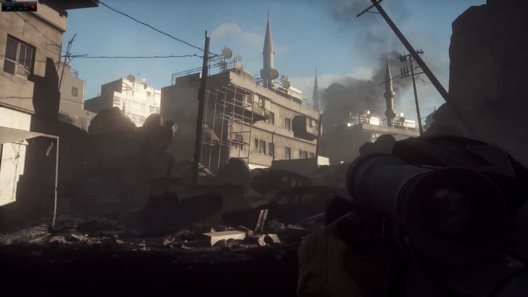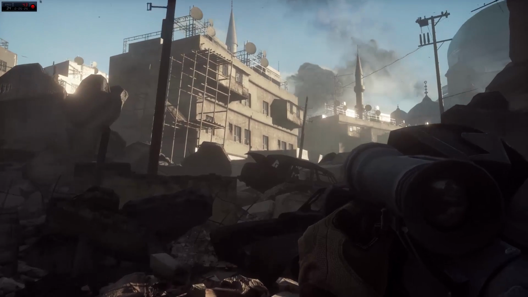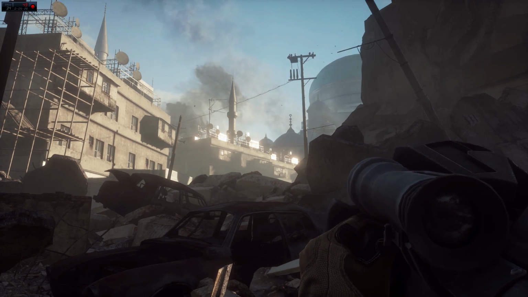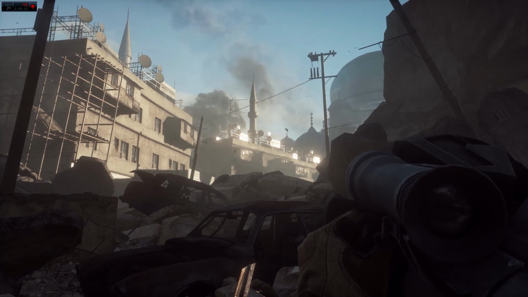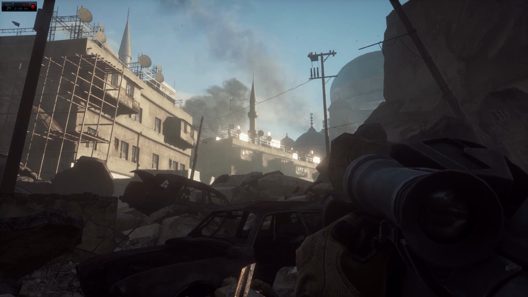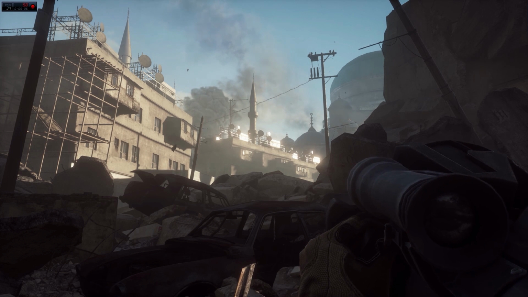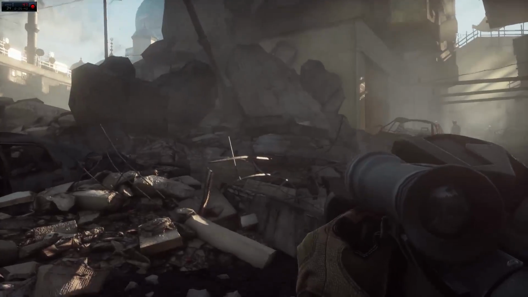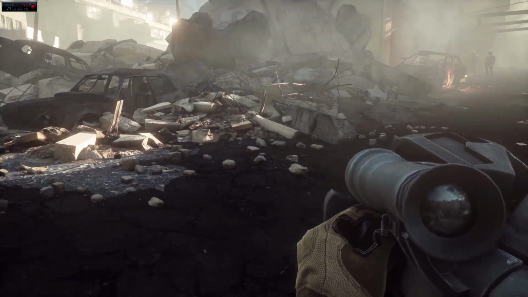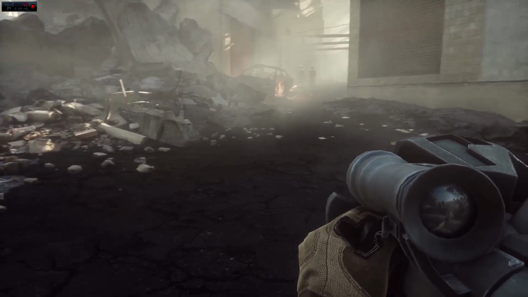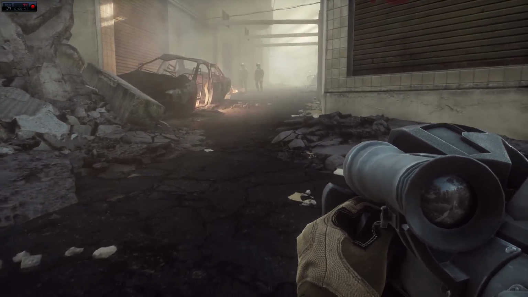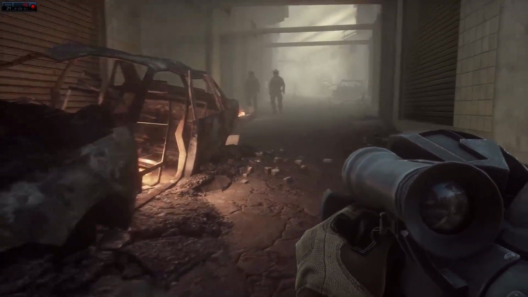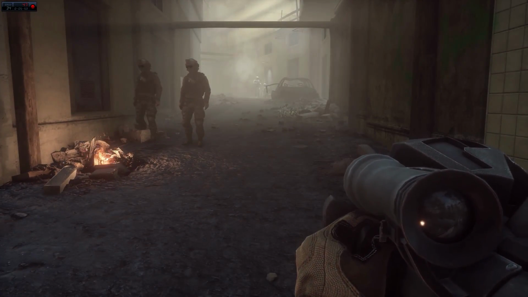Okay, so if you're looking on this screen right here, there is a little bit of stuttering, a little bit of frame rate drop. I am recording, but I promise you, while you are playing, there is no such problem. As you can see in the top left here, we're at 50 frames per second, 47 frames per second. This is pretty high. If you're looking at a highly packed, dense, particle-filled area, yes, the frame rate will drop a little bit lower, but during the firefights and stuff, I promise you, we're at least over 45.